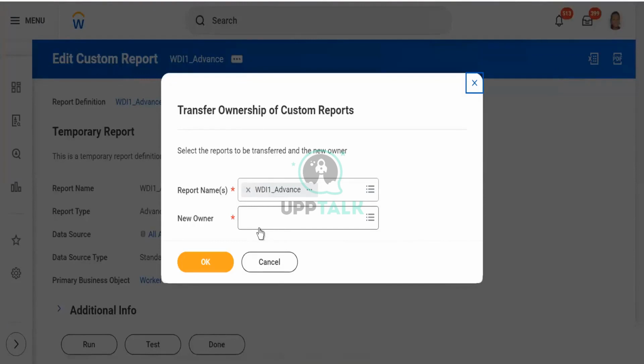Because this is not a business process. Whenever there is a business process associated with that, then in that case you will see approval getting triggered.